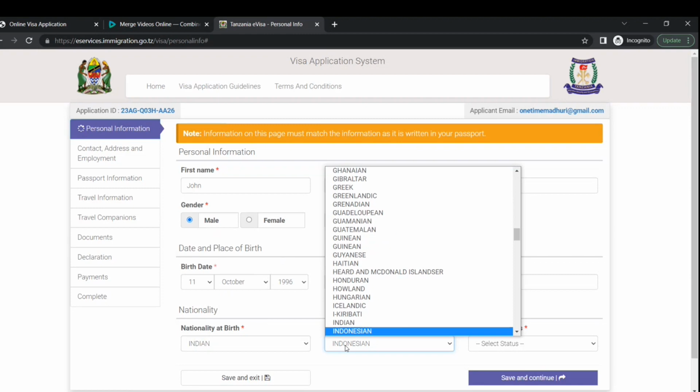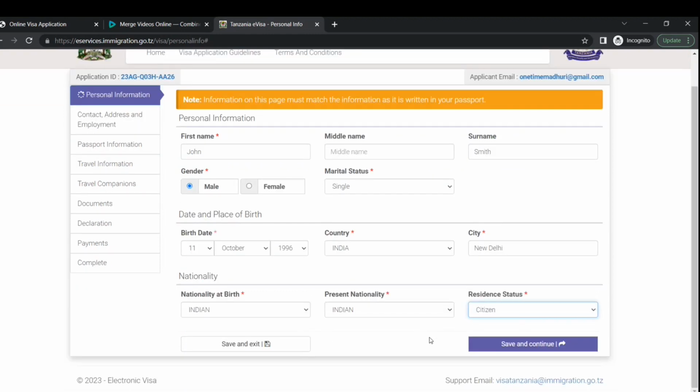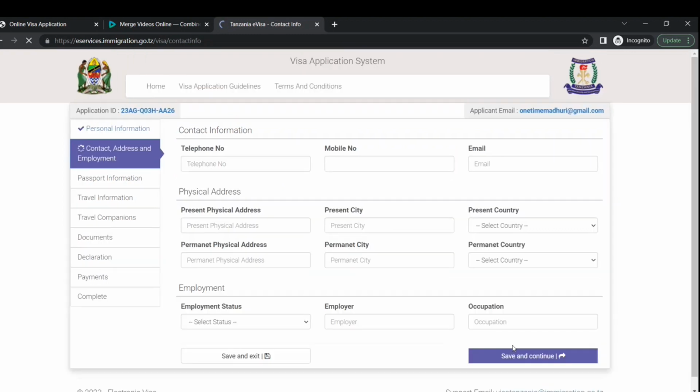So nationality at birth, present nationality, all these questions are being asked and you need to answer as per your case. You can either click on save and exit so that you can come back later, but I go for save and continue. So we go to the next tab.